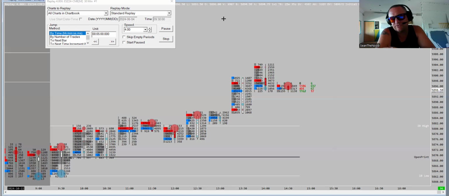But that's usually what happens. They want to trap retail at certain locations, so they get them comfy under like 5,900. They take on all the selling inventory they can, and then they end up rotating price back up, and retail is like, what happened? It was under 5,900. Well, if you're not hip to the game and understanding inventory rotation, then there's not much I can do for you here.